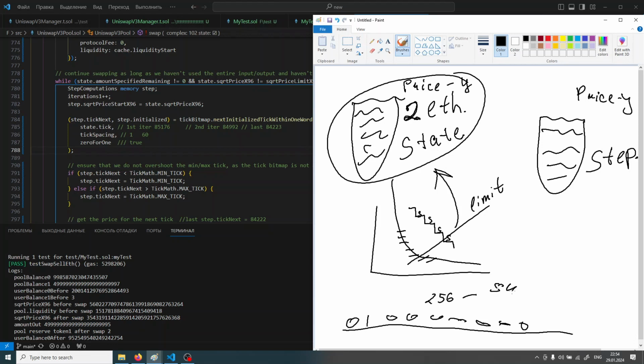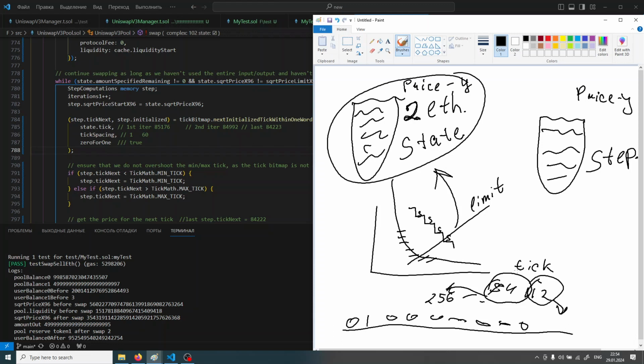So we have something like this. First, some part of this tick will be the key for this word, and some part of the tick will be the index. Better watch the movie if you don't understand how tickBitmap works.